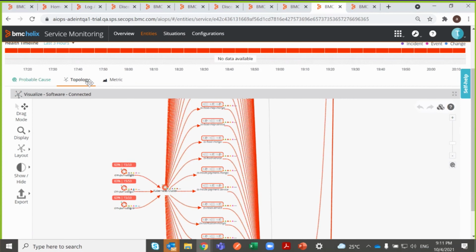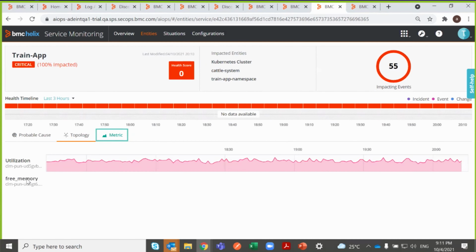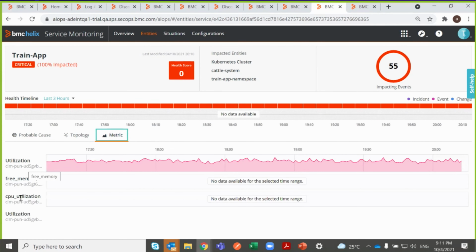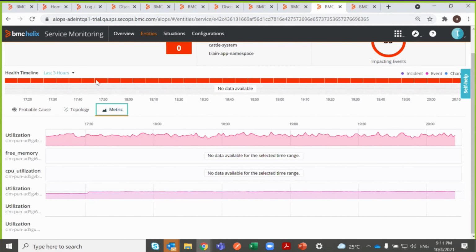What you also see next is the metrics tab, wherein you can look at the underlying metrics for each of the nodes to track key KPIs, like the utilization, the memory, or the CPU and stuff for each of the different underlying hosts that is serving this particular service.